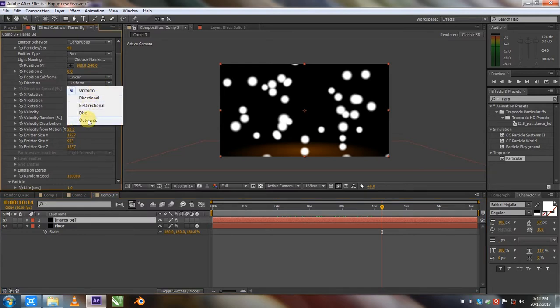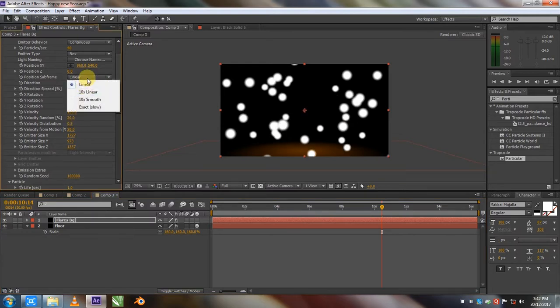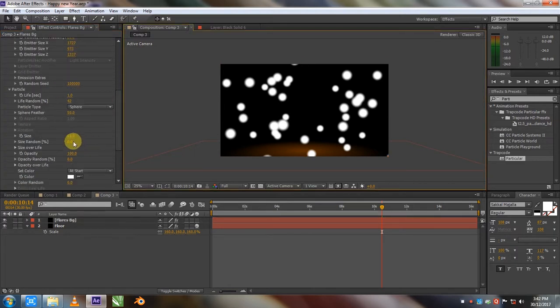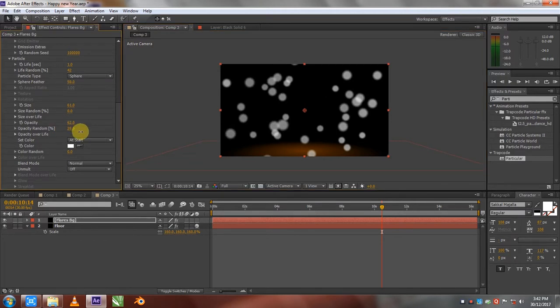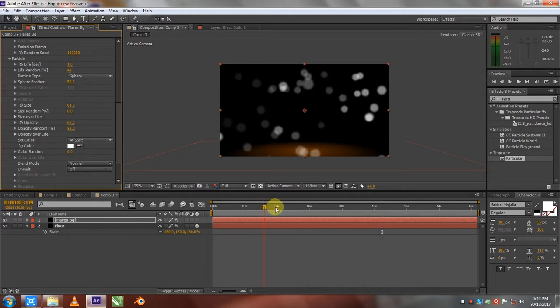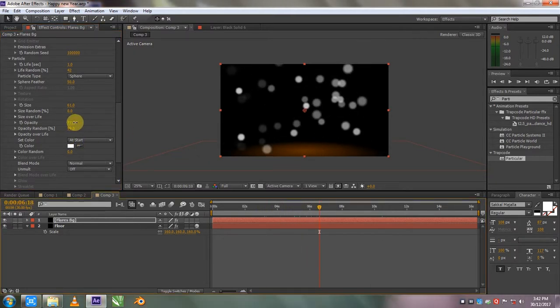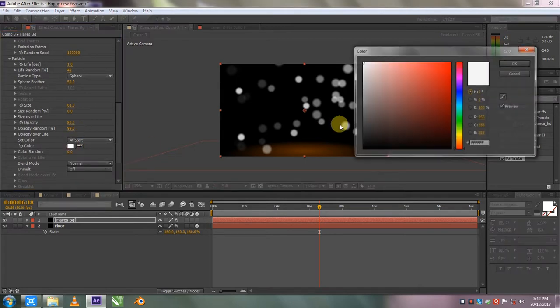Here make it outward, and now below make the opacity a little bit lower. We don't want to give more importance to them. We just want them as a background, as a golden background. Now here select a golden color.